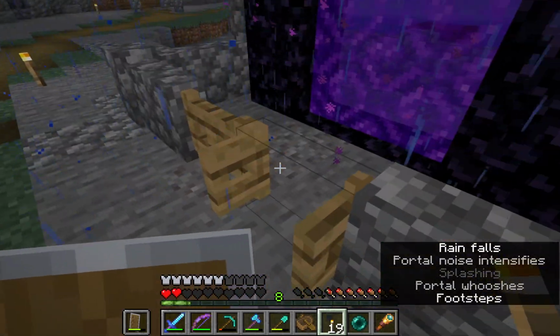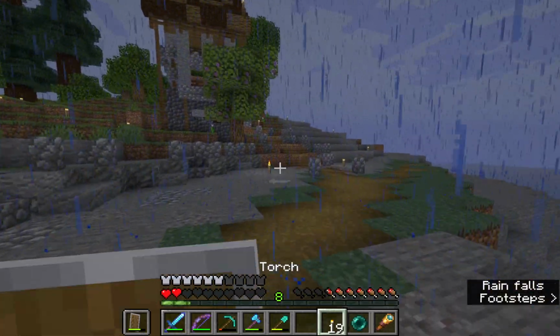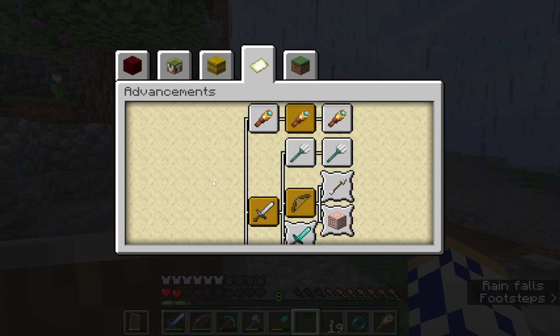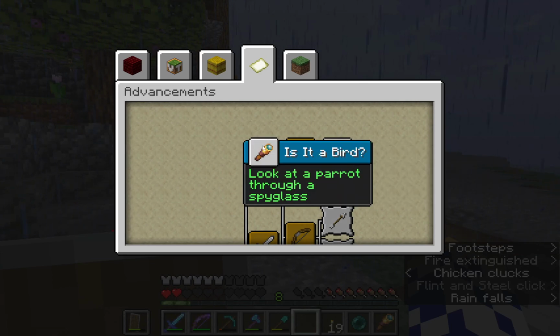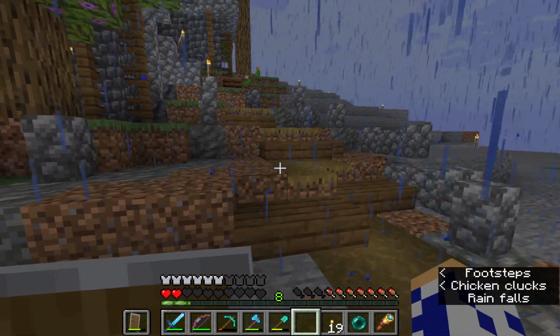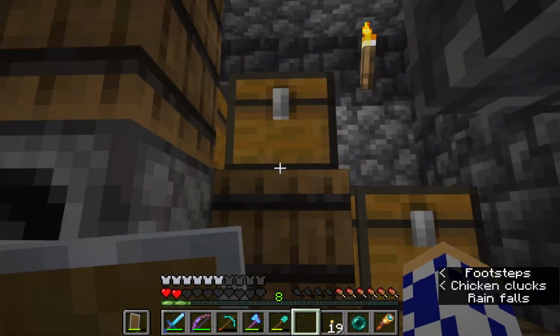It's raining at least. Right, let me get some food and then we can take on some skeletons. I mean, I've got my take aim achievement. And what's the other one? Is it a plane? Look at an ender dragon through a spyglass. Definitely got to do that one later. Maybe not today, though. And then sniper duel with a skeleton. Sniper duel. I need some arrows. Well, I've got my chickens, though.